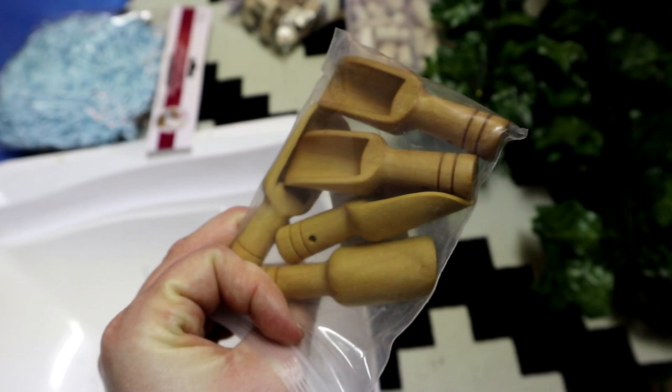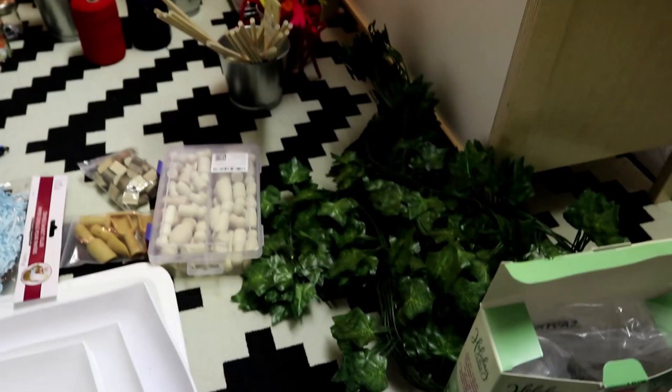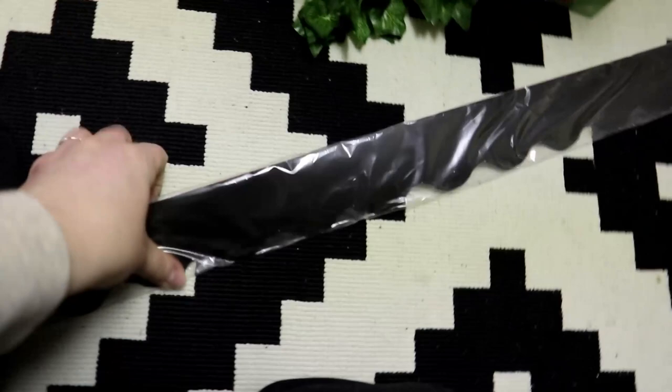And then I've got some peg people that I wanted to paint for our small world play area. Over here we have some fake ivy that I purchased, and I want to put this in the classroom, but I just can't decide where. You'll learn as you watch my videos, I'm super indecisive sometimes. And then I got these on sale at Lowe's at the holiday time, and they are just some Christmas twinkle lights. Haven't decided yet where I want those either. Hiding up there was just this border for bulletin boards, so I gotta find a place for that.